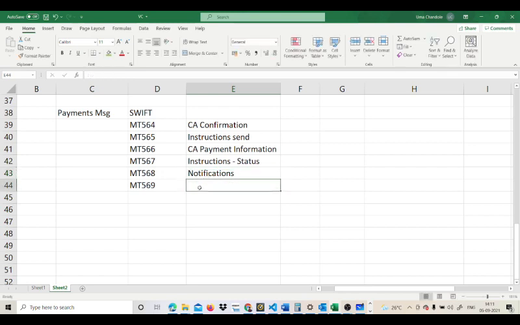Notifications, and this is for additional narration or additional info that you can call. Okay, so the meaning of this is like SWIFT, like at the end of the month you received salary, right? And in the same way, you don't need to actually go into the bank account and check whether we have received it or not.